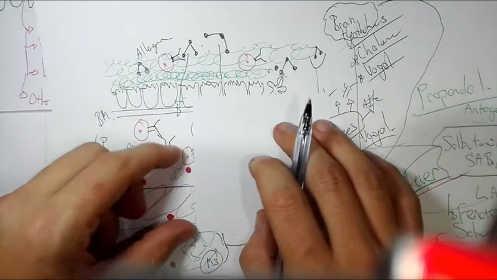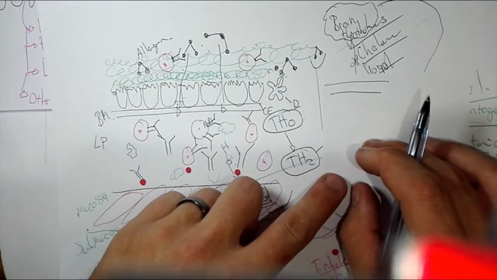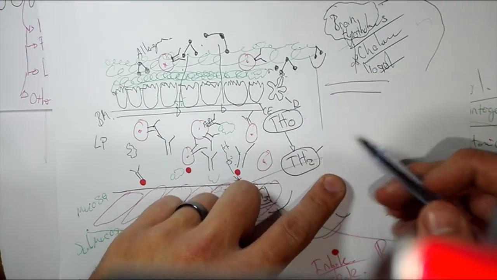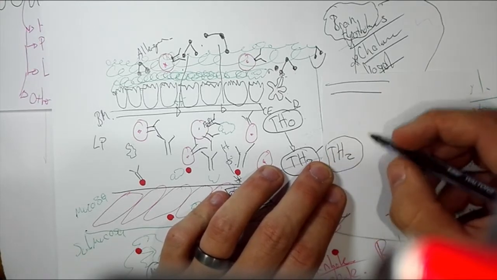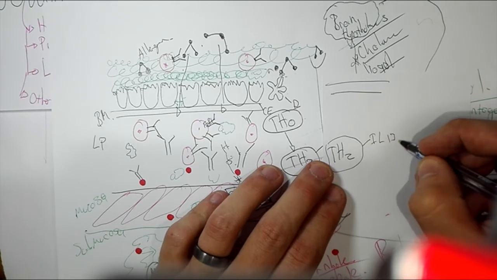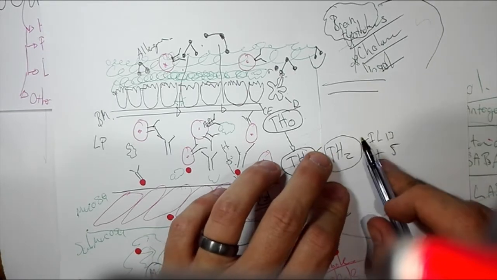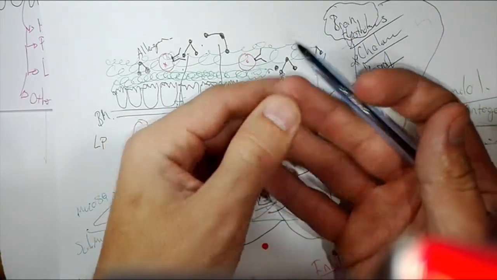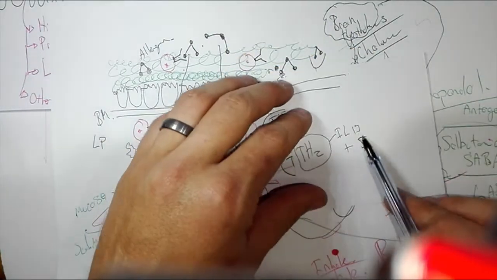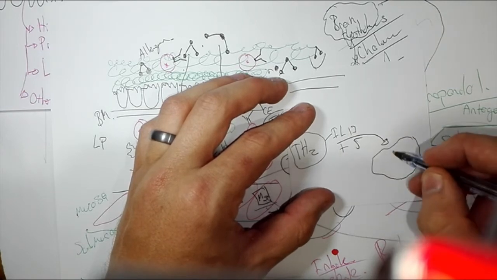But we've got another role player in the process here, and the other role player comes into effect here. So we had this initial reaction, remember. And then these Th2 cells secreted interleukin 13 plus, let me just quickly double check my facts again, interleukin 13 and 5. Remember, interleukin 4 stimulated that process where the B cells became plasma cells and then we had more IgE being produced. Interleukin 13 and 5 will now stimulate eosinophils. So let's make this thing an eosinophil.